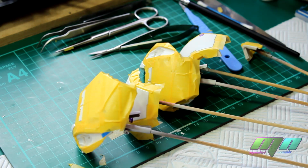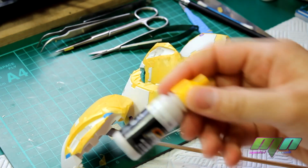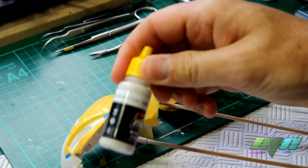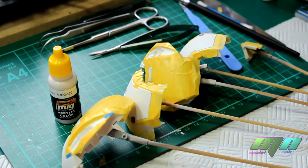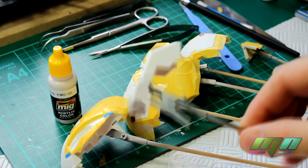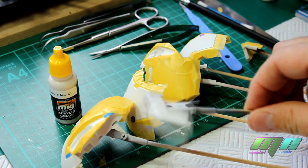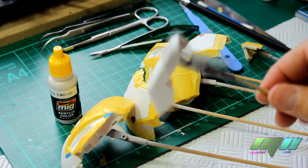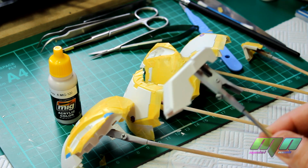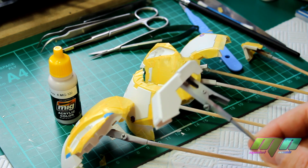Okay, so I've spent a good couple of hours on and off masking these parts up, and they're going to get a coat of light brown grey, and so this is the effect that it'll end up having, which is like a very subtle light grey and slightly dark grey. But yeah, so what I'm going to do, I'm going to put a layer of paint on these now, and I'll show you more when I unmask them.